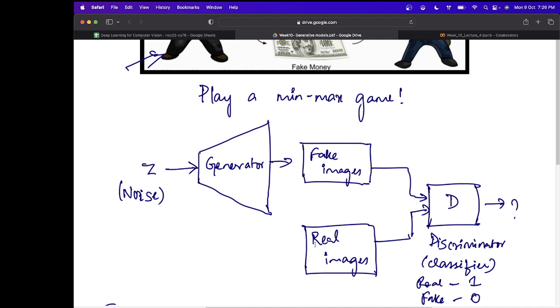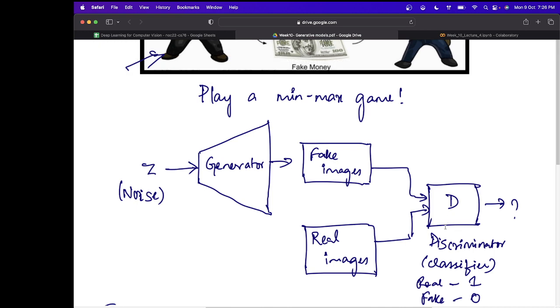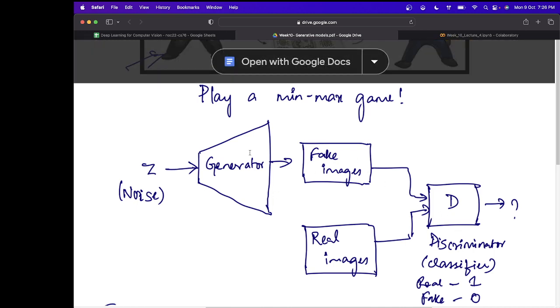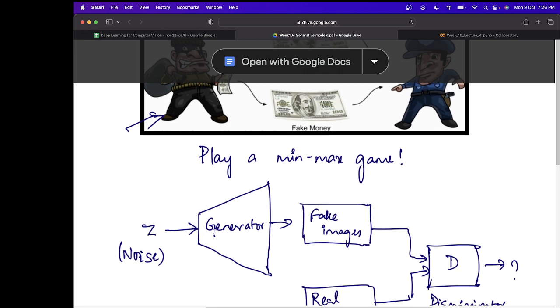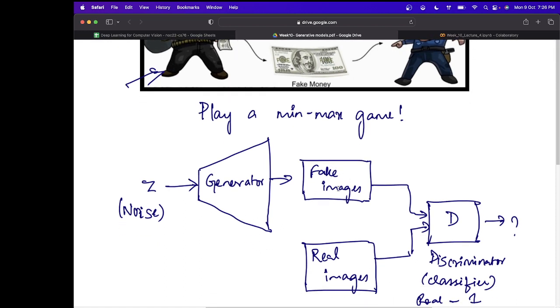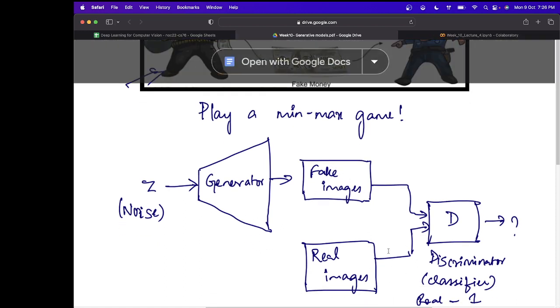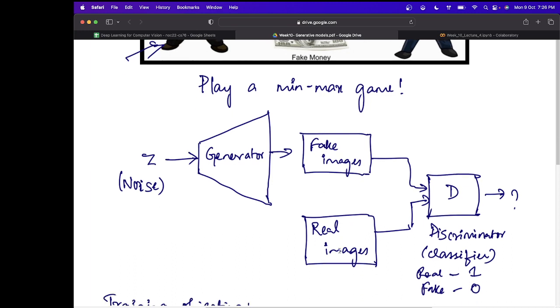And you also have the real training images, right? So you have the discriminator here, where the discriminator's job is to say, given these fake images, so the generator's generated images are always the fake images, so they are the fake currencies, right? So like the name suggests, the generator's job is to generate the new images. We are calling them the fake images. And we also have the images from the real training data, and the discriminator's job is to classify these two. So it should be able to classify this as fake, and this as real, right?